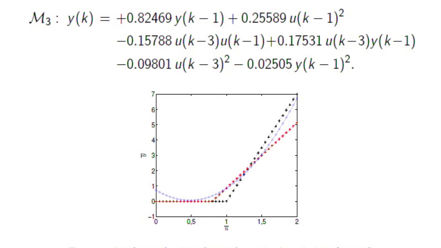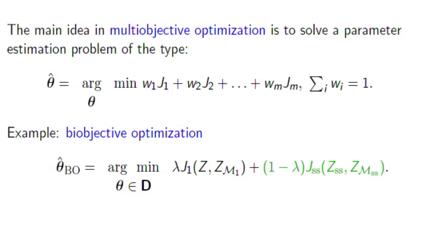The second one, the red one, is the worst, and this is slightly better than the second, but still worse than the first. But this one has the right shape here in steady state. So again, what is your aim? If all you want to do is predict time series, perhaps just the black box model should be okay. But if you want to do some more refined thing, if you want to do analysis, if you want to think of your problem also in steady state, then the third model gives you more information, which is consistent with the system. Okay.